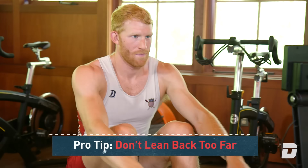As an expert both on the water and on the erg, I was hoping you could walk us through how to work this machine without hurting yourself. Yeah, of course. First thing you want to do when you sit down is adjust the foot height. You want the shaft to be over the balls of your feet, kind of where your laces end. Slip your toes through the top and your heel sort of back into the heel cup. And then you can tighten this down. Should it feel pretty snug? Yeah, I mean, it shouldn't feel uncomfortable at all.